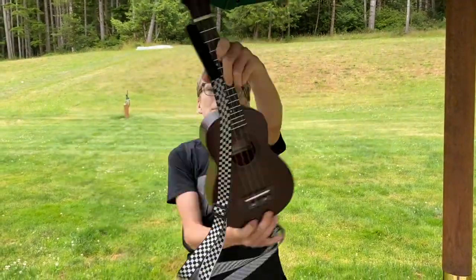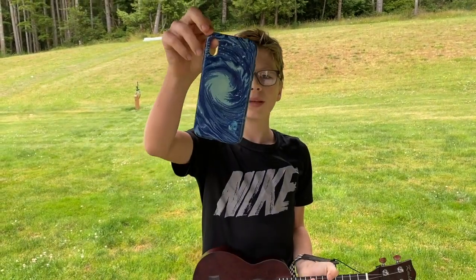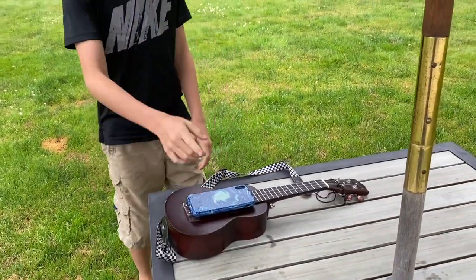You right now, I'm hydro-dipping this. Take a good look. And the reason I'm hydro-dipping it is because I was practicing with my dad's phone case. Yes, I got permission. And I just decided, what if I could just place that right there and make it look just like that? It was awesome, okay? So let's get explaining some more.